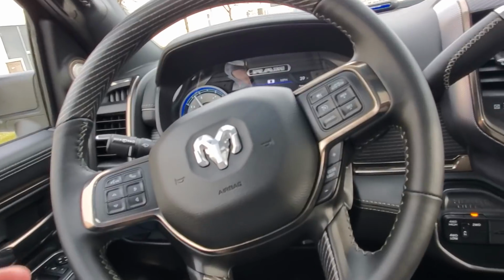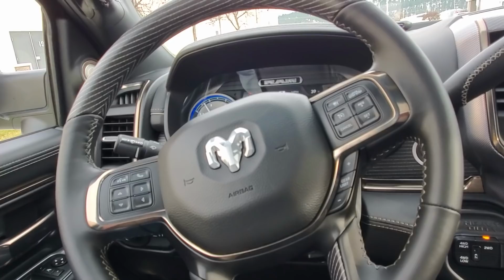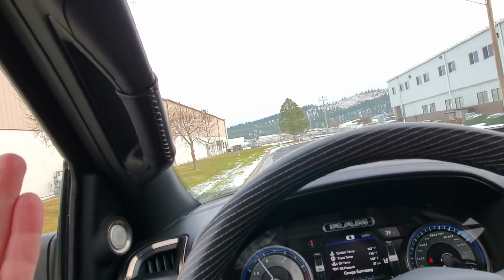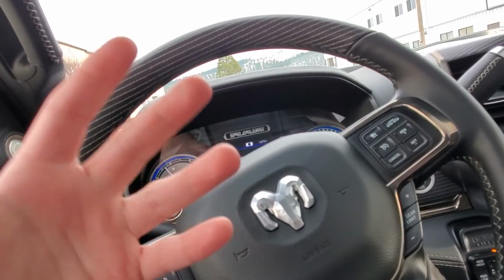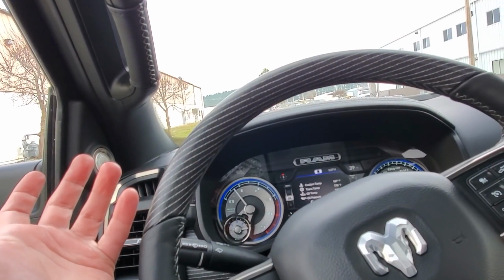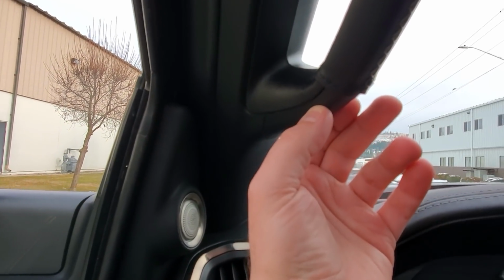Fit and finish is better inside. It's still a RAM. They still do dumb stuff. And to be more specific, guys, I nitpick at interior, and a guy like me that buys a Limited is most likely going to pick, because there's no reason why we're paying so much more money for these Limiteds versus a Tradesman. For my regulars, they know it's either Tradesman or Limited for me. But I mean, look at this weirdness. Oh shoot, the camera ain't doing it. It's just not cut right, you know what I mean? There's like steps in there.